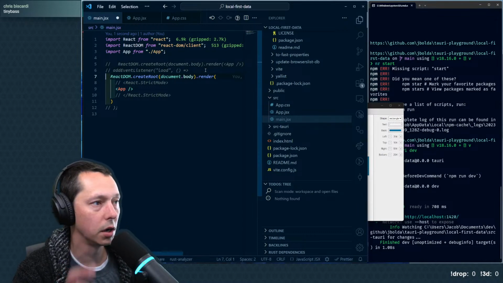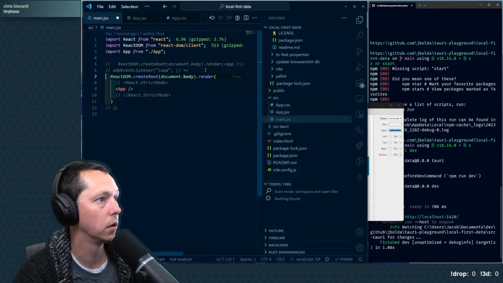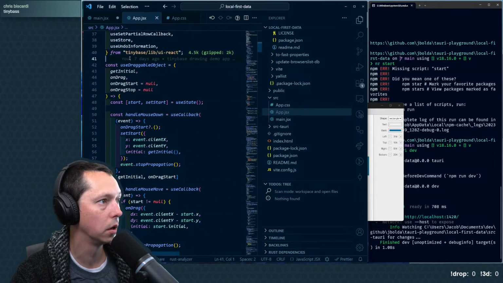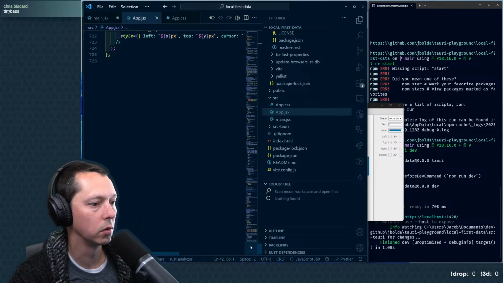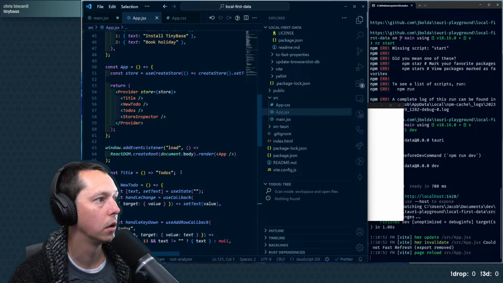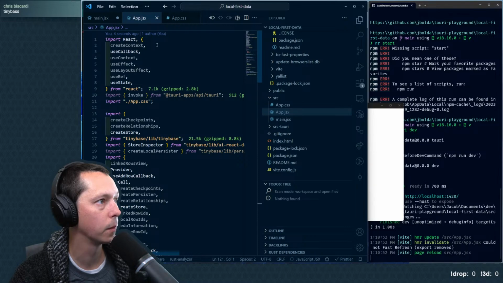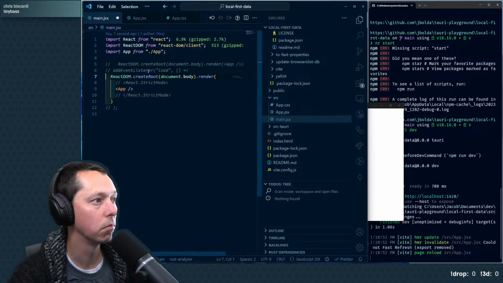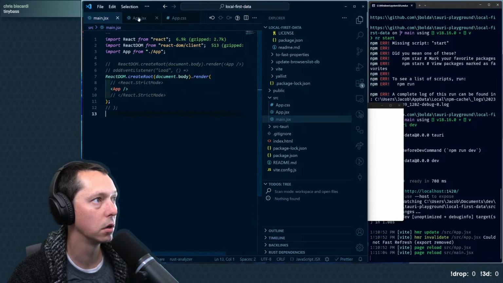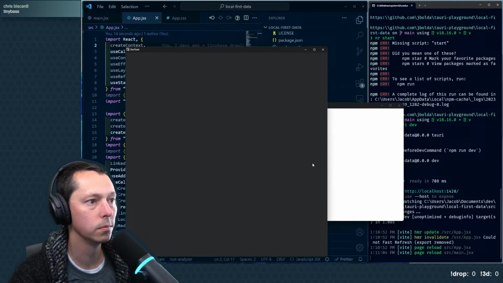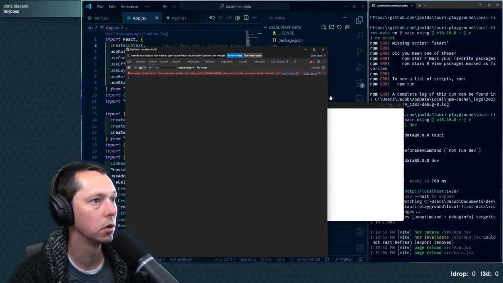Okay, I would like to not actually render at the document body, but we'll come back to that. I think we replace this chunk. Now we're probably gonna have errors, but I think most of what we have here is going to be fine. Let's look at our console. Okay.